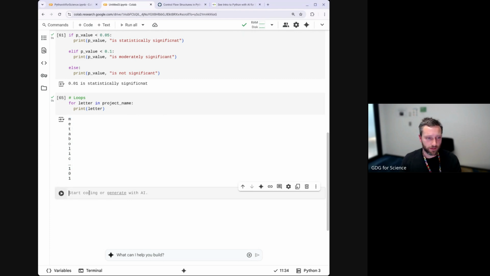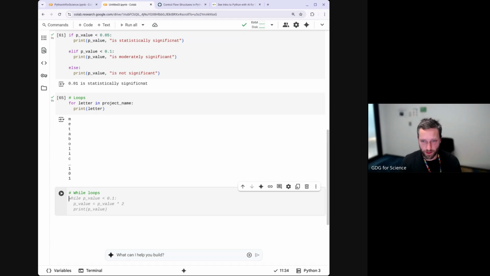And the other one I'm going to look at is while loops. I find for loops seem to appear more often than while loops, but while loops are very critical as well, especially if you don't know how long something is going to go for. So you can say, keep doing this forever until some condition is met.